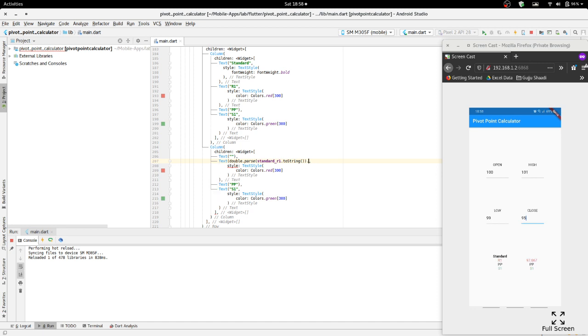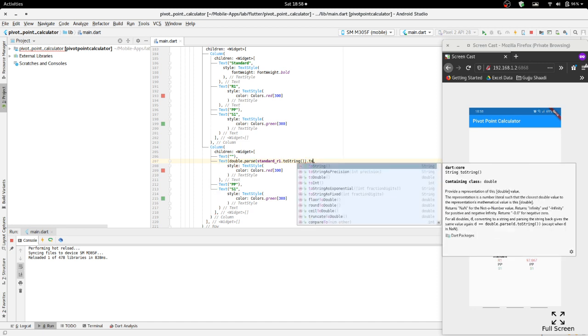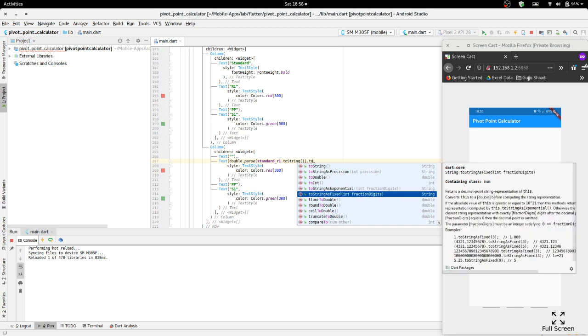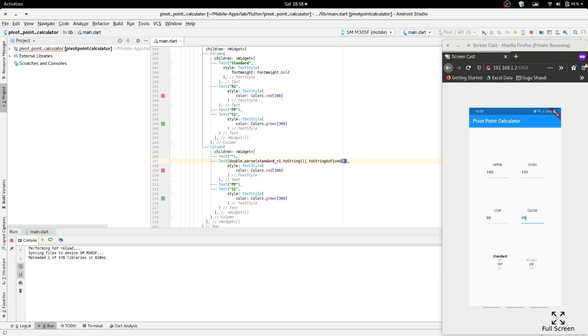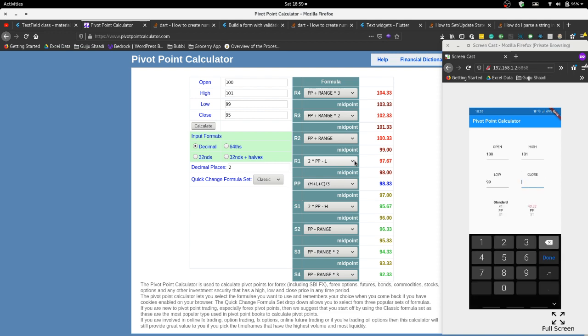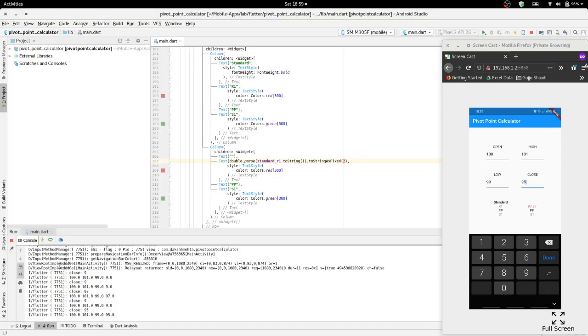Yeah, so basically I need to say that to string is... Red 97.01, low is 99, close is 95, so it shouldn't be that actually. 97, 95, 97.67. So 3.